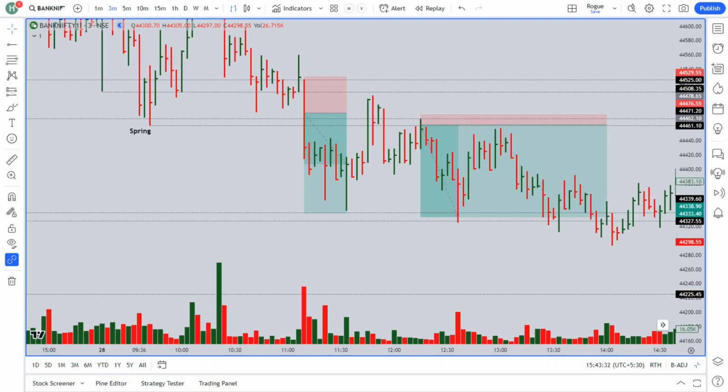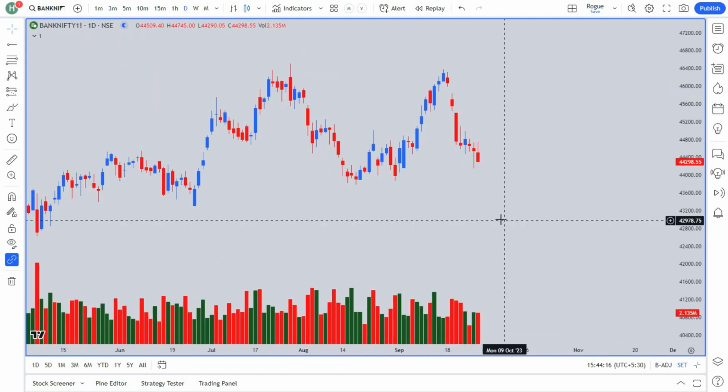So now we are in the Bank Nifty chart, and this is just a simple 3-minute chart, but these are the two trades that we have taken today. Before explaining these trades, first let's explain what happened in the morning and how we determined this trade, one by one. Now I'm going to start with the daily time frame first. Let's understand what happened today.